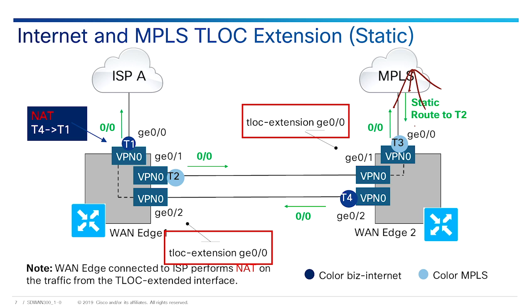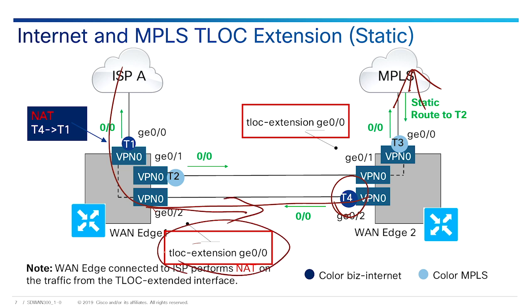Okay? And then we NAT the GigE02 on WAN edge 2 to our ISP. So we NAT this exactly the same way we would as if this had a local internet connection. But from his perspective, he has an internet connection right here. From this perspective, we're extending that connection that way using this command, tloc-extension GigE02. So under this interface, we add this command to extend the TLOC of GigE00. So we bring that down to there, and then from here, he sees this as a regular tunnel interconnection, which is being advertised this way from GigE02, dragging down his GigE00. Okay?